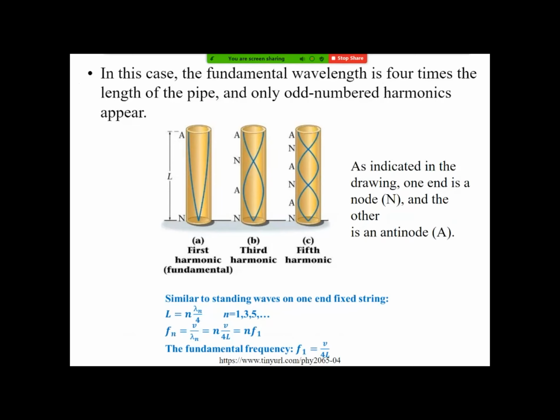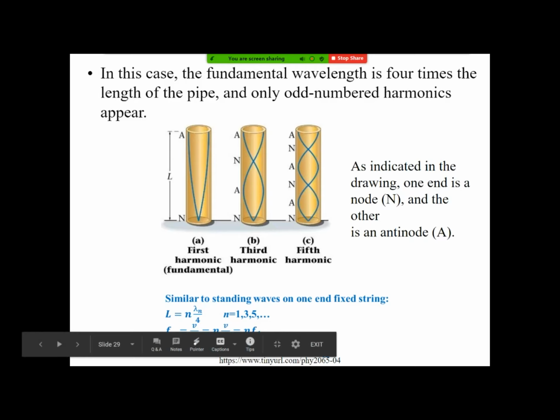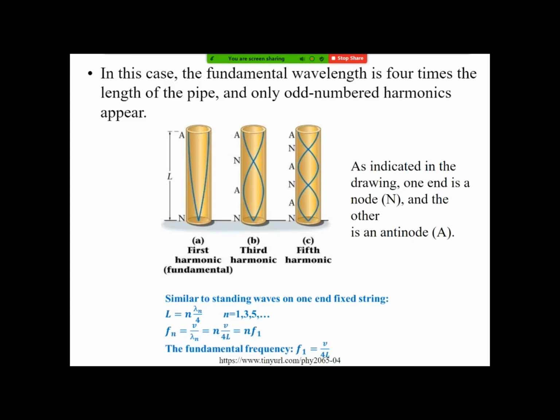So we can take a look at one end open and the other end closed. Then the air inside the column here will vibrate, okay? At the end that is closed, you will have a minimum here. At the end that is open, you will have a maximum, okay? So this is the first possible wave you can have for the air column here. This is very similar to the string when you have one end open and the other end fixed, okay? Exactly the same. The second harmonic you could possibly have is this configuration. In this case, n is equal to 3. And then for the third one here, n is equal to 5, okay? The possible frequencies and wavelengths are listed at the bottom of the slide here, with the first fundamental frequency as V divided by 4 times L, where L is the length of the column, okay?